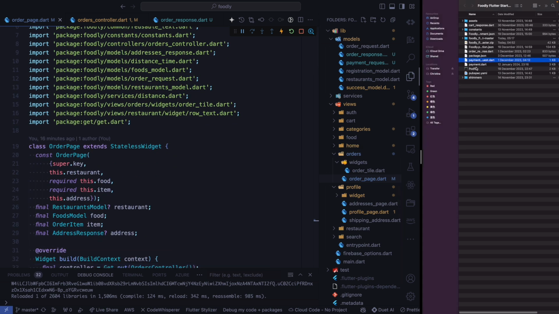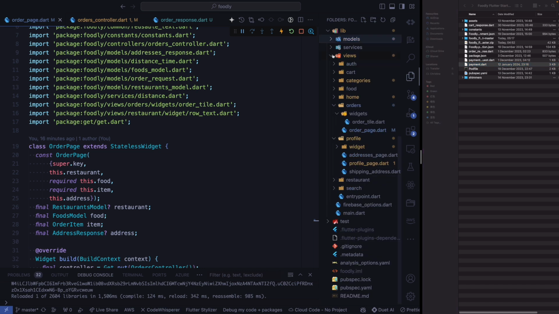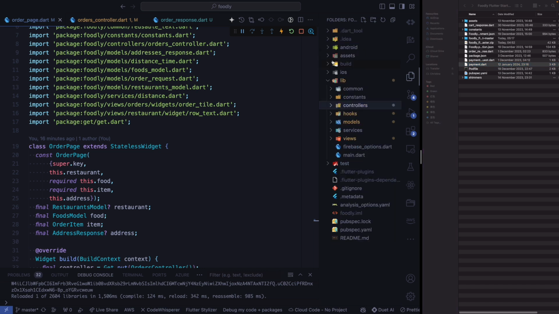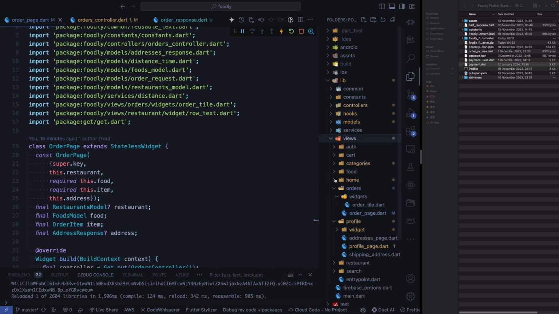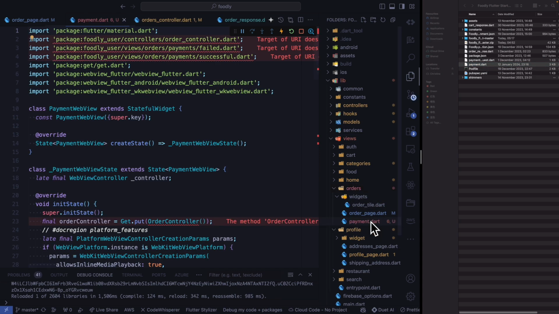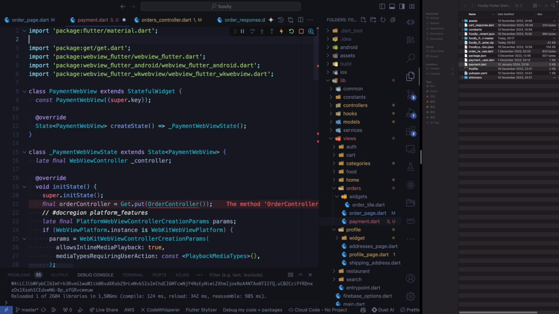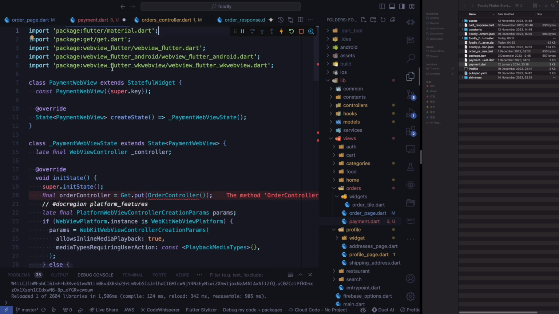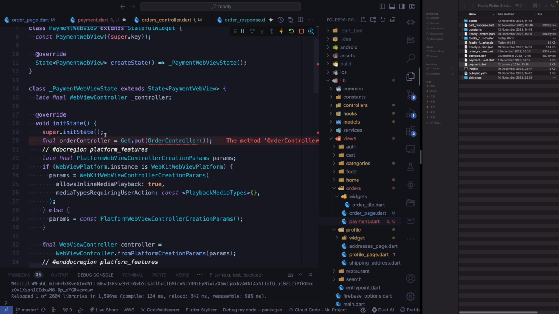So it's over here. I've already created it. It's a little bit tedious, but let's just go ahead and open it, and I'll just walk you through what we need to do to get everything working. So in our order, we need to just drag and drop this page, put it in here. Okay, so let's get rid of whatever is causing the errors, the imports that we have on top.